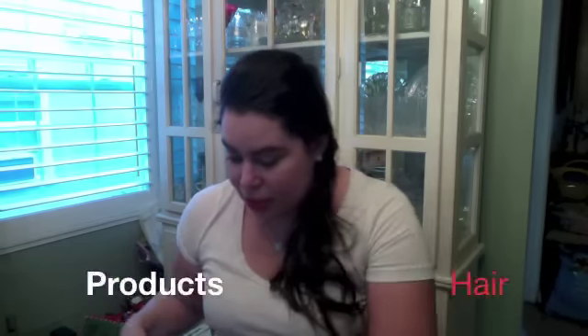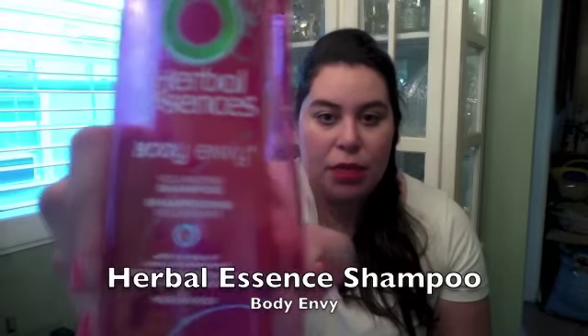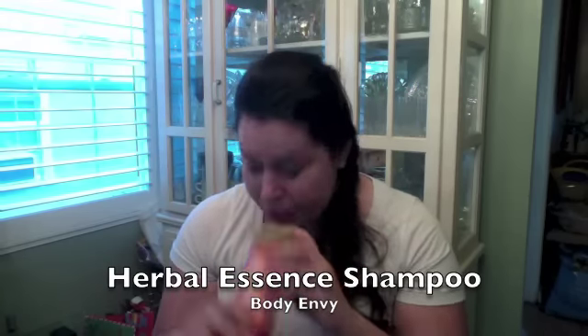Now hair things — I have about four hair things for you. Starting with shampoo: this is the Herbal Essences Body Envy volumizing shampoo. I really like it. I'm not sure how well it works on volume but it smells really good. I've already repurchased this — they had a sale and with coupons I got the smaller size for about a dollar twenty-five each, limit five, so I stocked up. I'm good on shampoo and conditioner for a while.